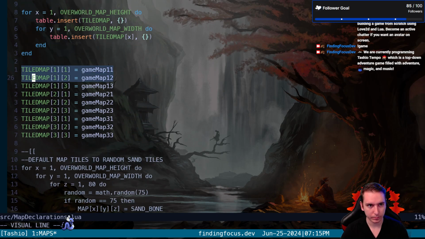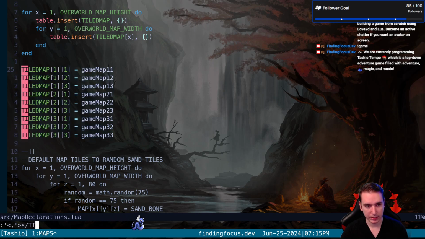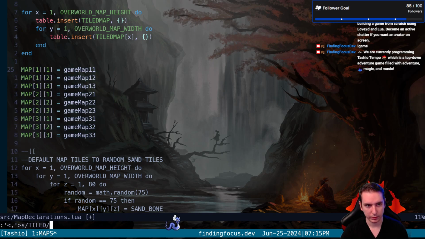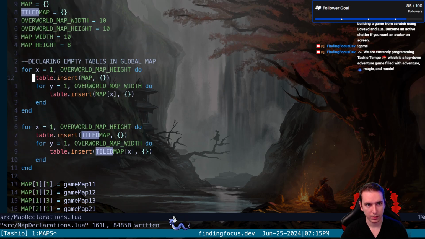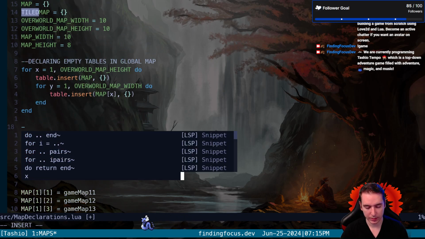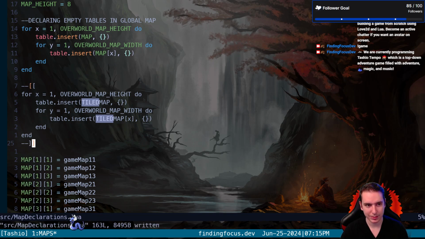So I'm going to substitute any tiled with nothing, and the same thing here. We can actually comment this out because now we're just map. I'm hoping this doesn't break anything.